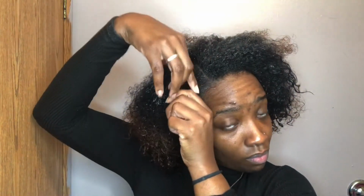And then I'm going to go ahead and part my hair how I want it. I want a side part with like a slight little swoop. So that's what I'm doing.